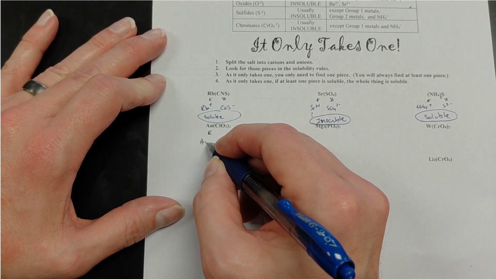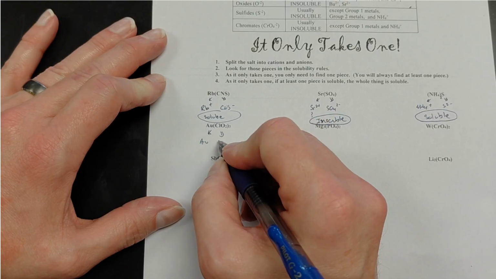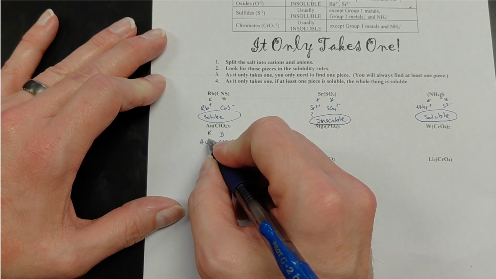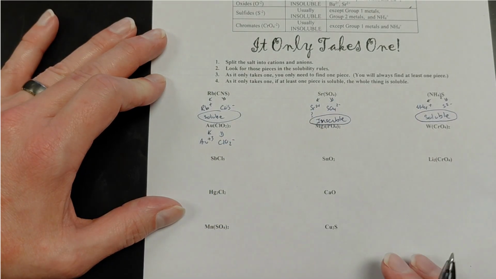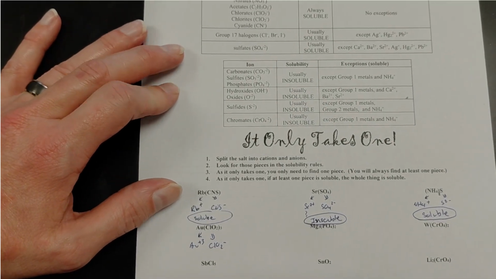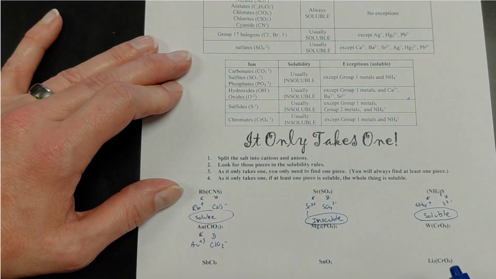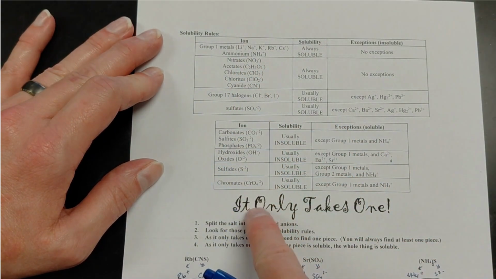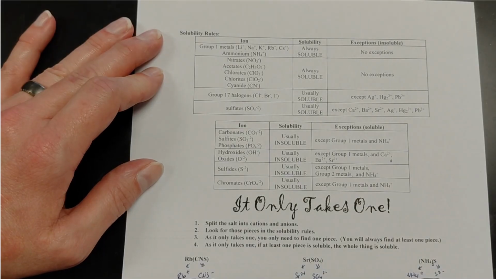I'm going to have gold, and I'm going to have chlorite. And gold is going to be a +3 and chlorite a -1, and the charges really don't matter. I'm not going to trick you about that. So I go through my list. Oh, you can't see my list. There we go. Go through my list, go AU, AU, AU, AU. I don't see AU. I'm not really surprised.